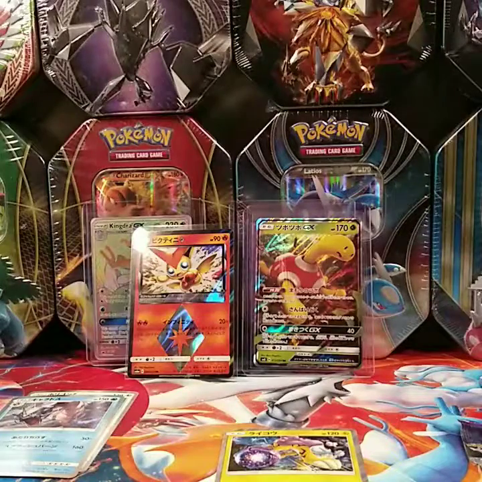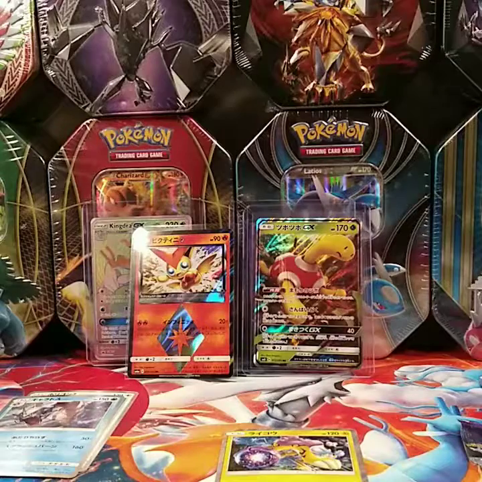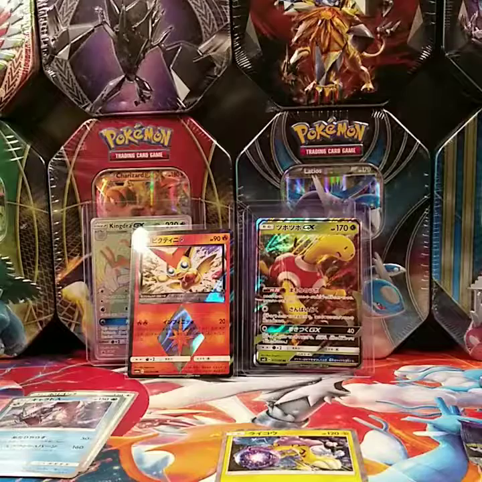We had, I think, maybe 8 booster packs, and we got a GX. I don't think that's a full art. That's just a regular GX, but still, Shuckle, the man, the myth, the legend.